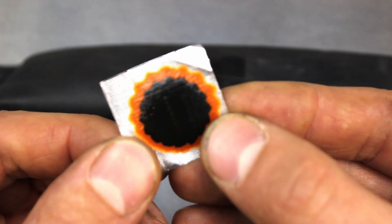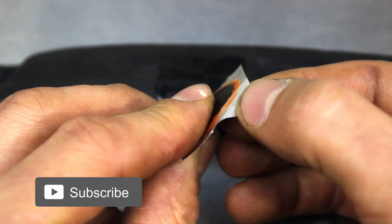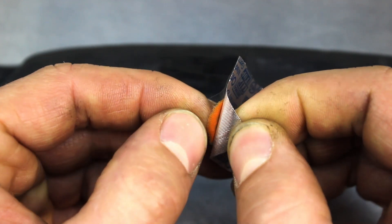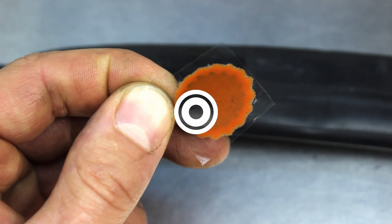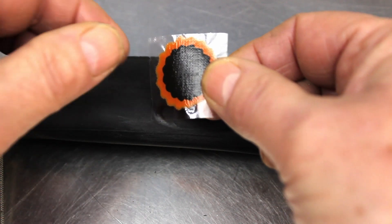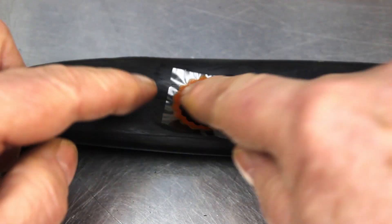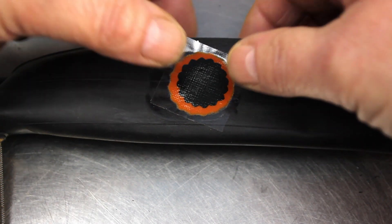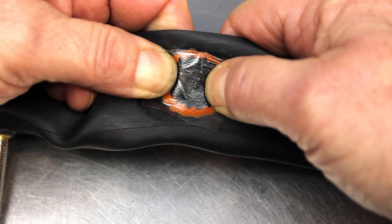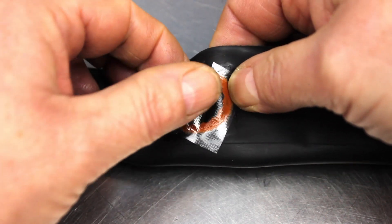Once it is dry to the touch and has a kind of dull matte finish you can apply the patch. The patch has an orange side and a black side. Peel the foil from the orange side — this also has microscopic hooks that will attach to the prepared site on the tube and they will join together. Once it is on, push the patch onto the tube. You will see that the edge is thinner than the middle — this is called a feather edge and it makes the patch less likely to lift. Don't pick the plastic layer from the outside of the patch or the patch will most likely come off. If you stretch the patch onto the tube the plastic should break.